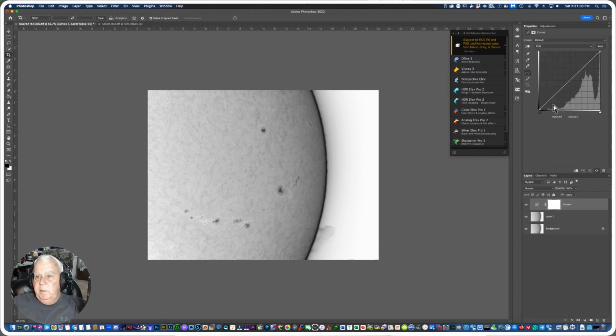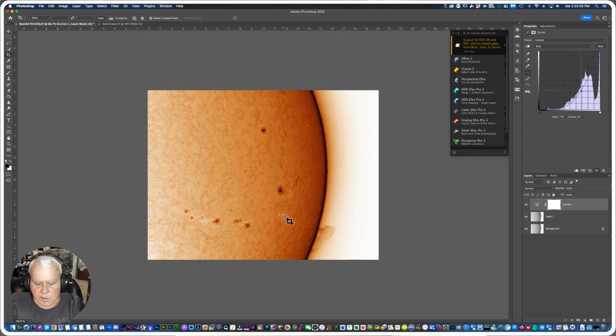And let's take the RGB and let's make a little S curve here. That works. And then let's activate just the red channel, drag it up, and just the green and the blue, green next, and then the blue, and drag that down. And I'm not going to fiddle with this any more than this.